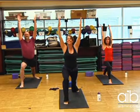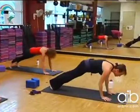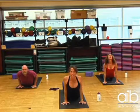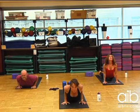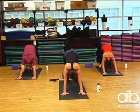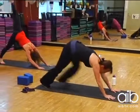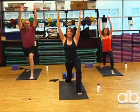Good, hold it, nice. Take it into your plank, right into your Chaturanga. Roll it up to Upward Dog. Relax those shoulders back. Feel free to do your Cobra as Eric's showing you. Exhale, Downward Dog. Remember that upside down V. Remember, we want to pull back and really open up the backs. Lift the left leg, swing it forward for Warrior One. Drop that back heel. Beautiful.